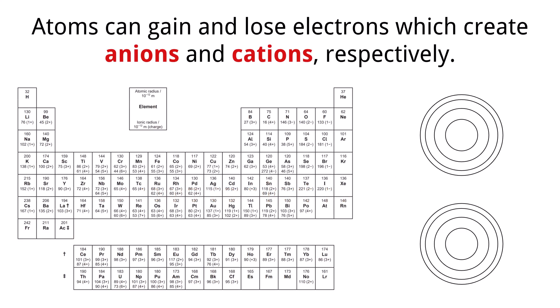In the world of chemistry, atoms don't always stay neutral. They can gain or lose electrons, transforming into charged particles called ions. This fundamental process is crucial for understanding how chemical bonds form and how many chemical reactions occur.